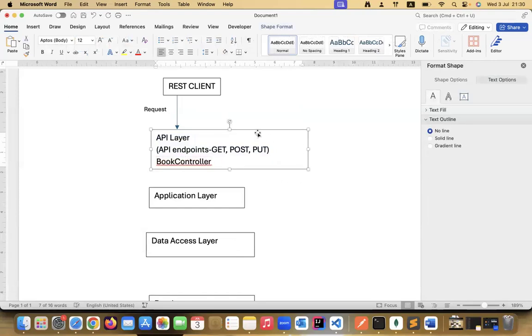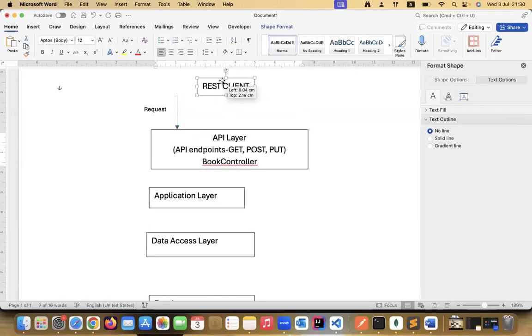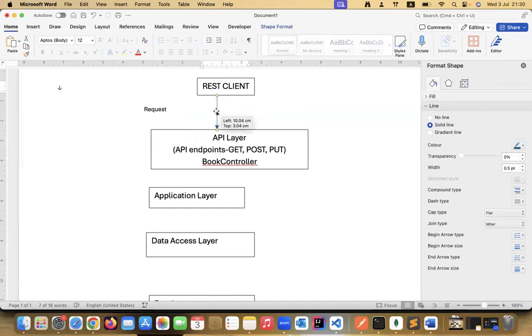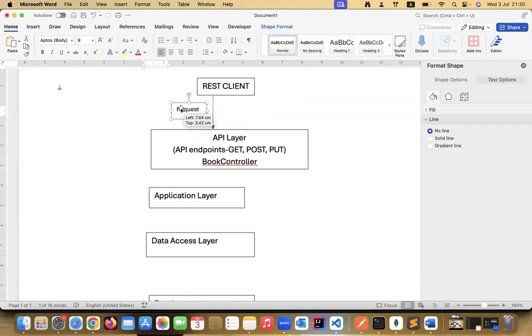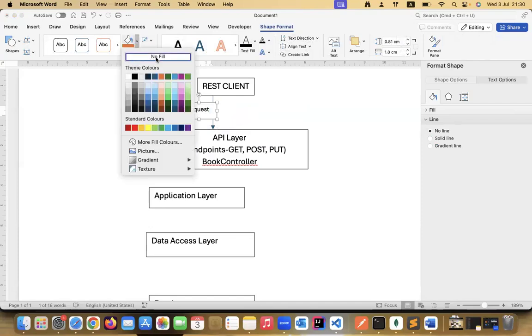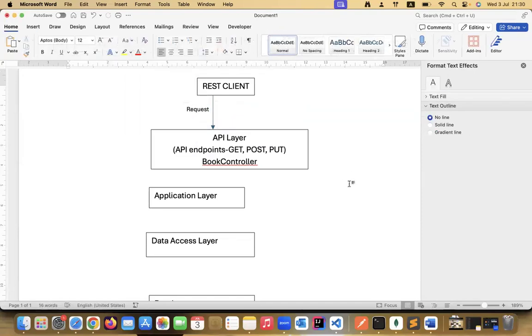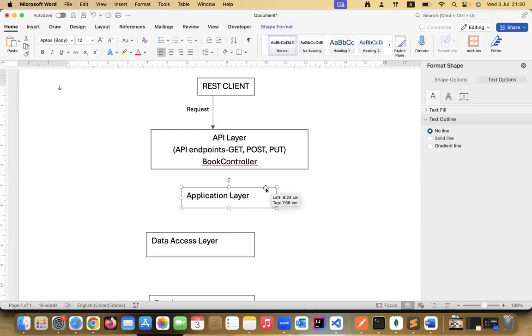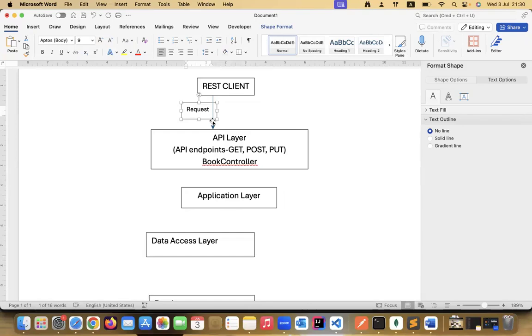Okay, so here it is. This is the first part. Once the client request, it goes to API layer. Then after the API layer, it will go to application layer. Let me draw that.